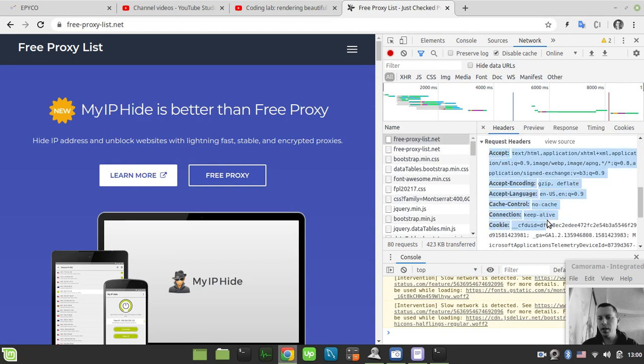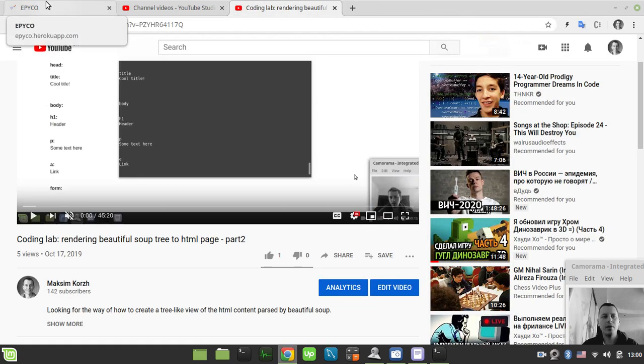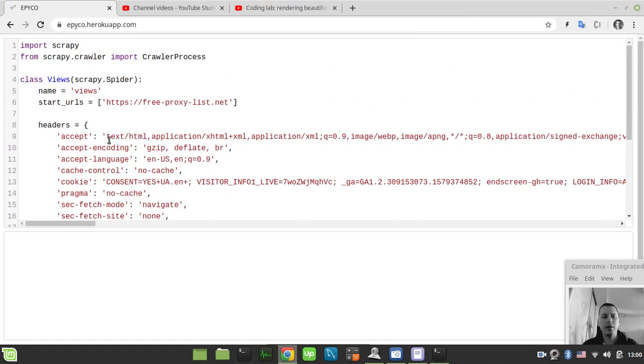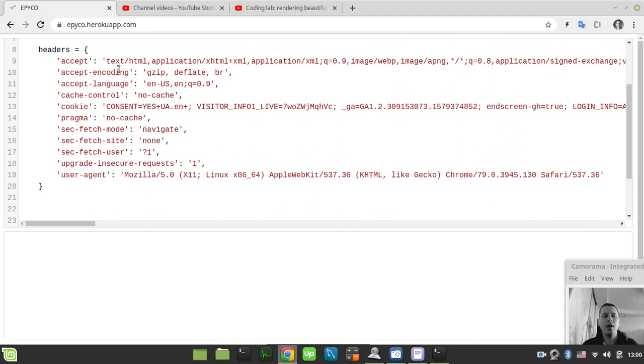These can be easily grabbed and formatted a little bit, and at the very end you'll have this sort of Python dictionary to specify the particular headers for your crawler and scraper basically. But we won't be using this to make requests to this free proxy list, so we don't really need that. We'll need this when we make requests to our particular video.